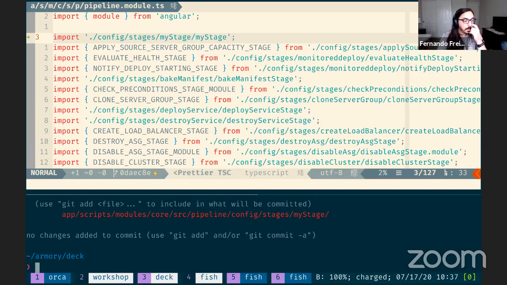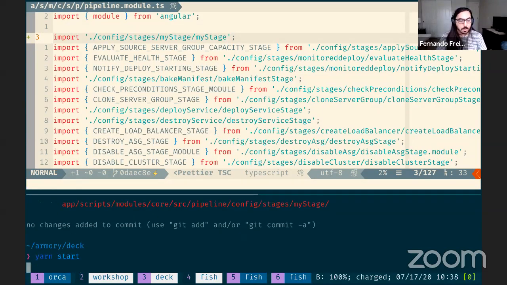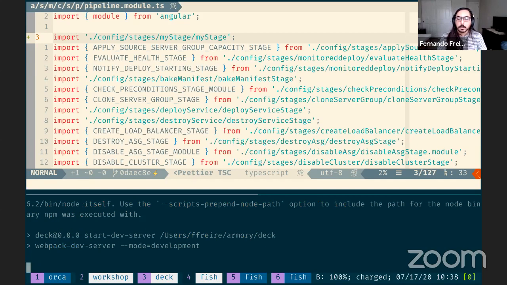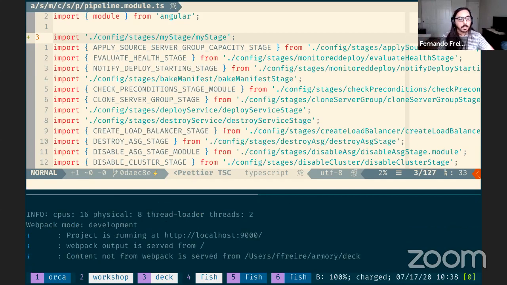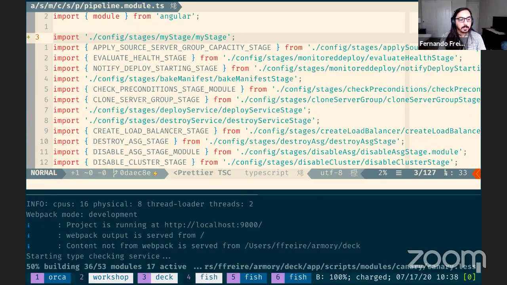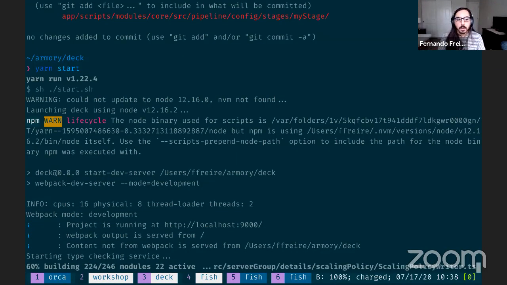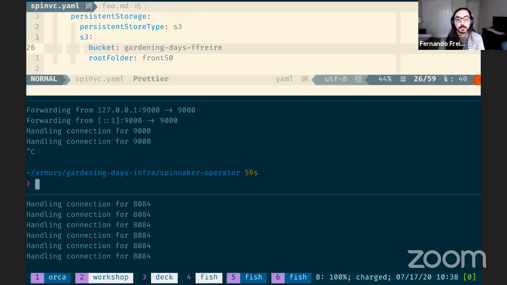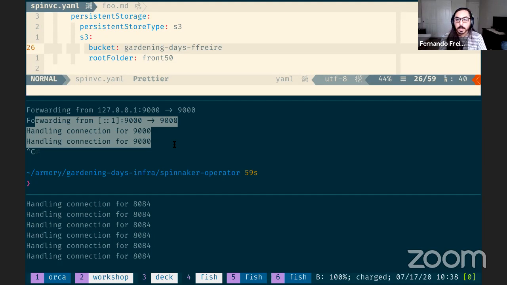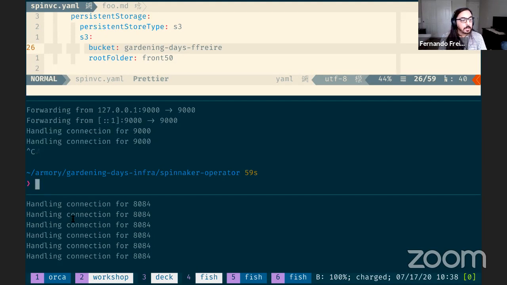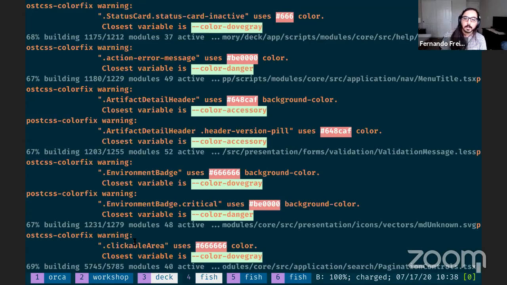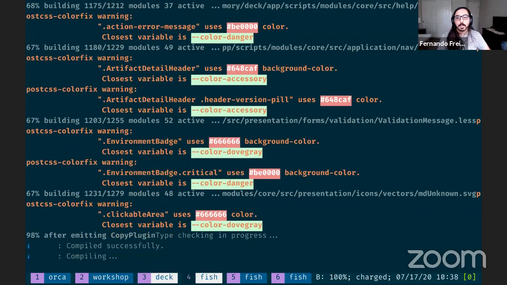So we can go ahead into our terminal and type yarn start. What yarn start is going to do is spin up a local service. It's going to host all of the deck resources that we need, and it's going to connect to a localhost version of our gate instance. So at this point, you should stop your deck port forward from the cluster, but you should keep your port forward for gate. We're going to sit here for a moment and watch deck build.